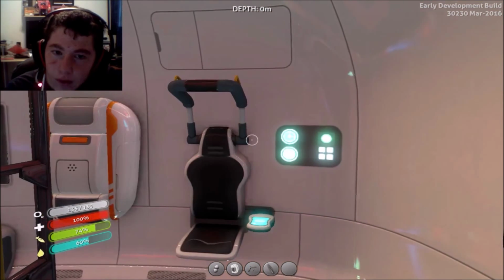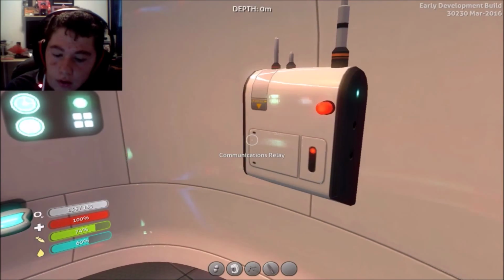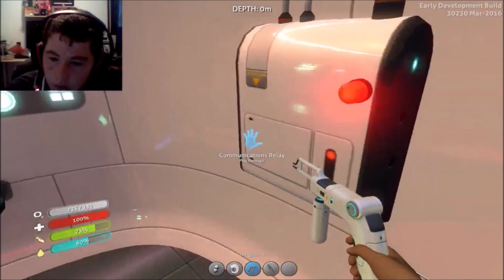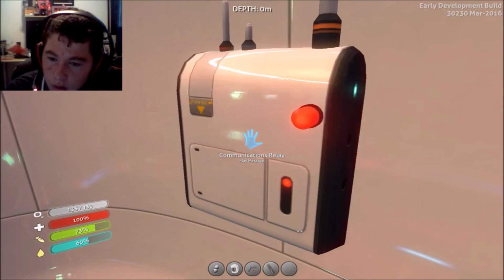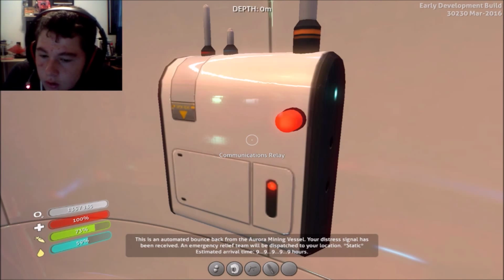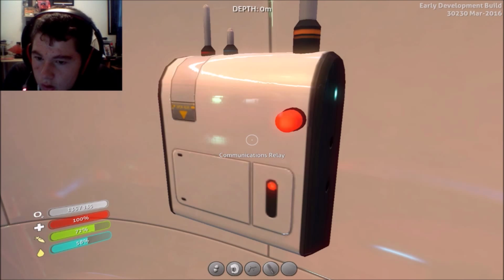Broadcasting emergency distress signal. A new message has arrived. Playing message. This is an automated bounce back from the Aurora mining vessel. Your distress signal has been received. An emergency relief team will be dispatched to your location. Estimated arrival time, 99999 hours.